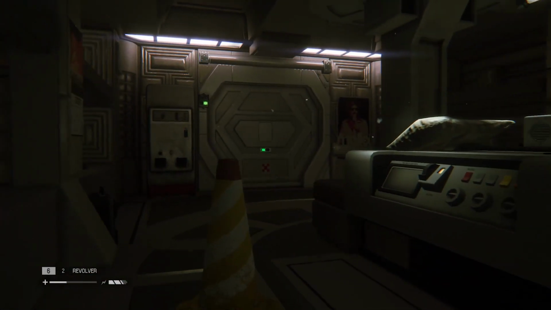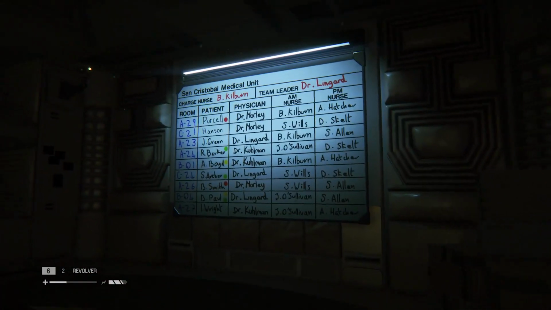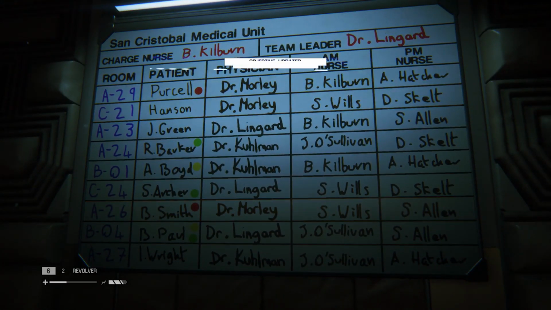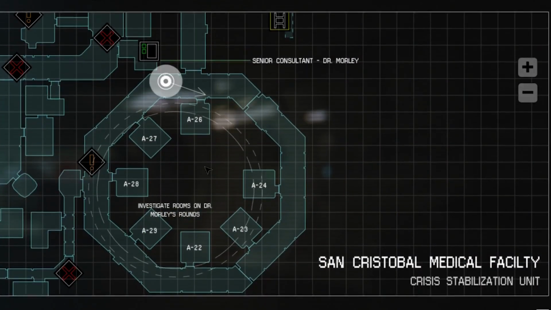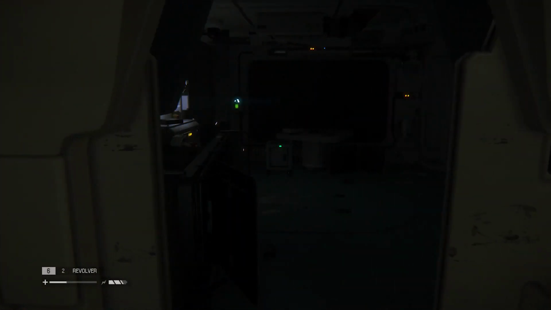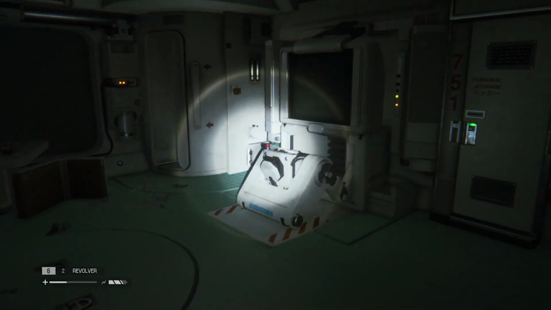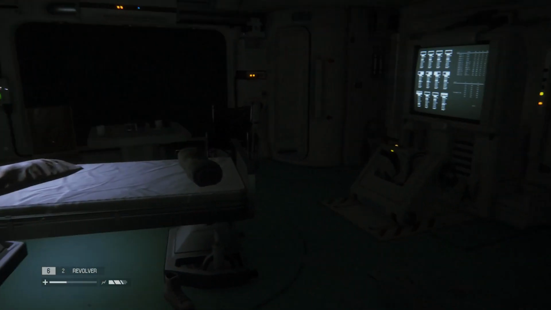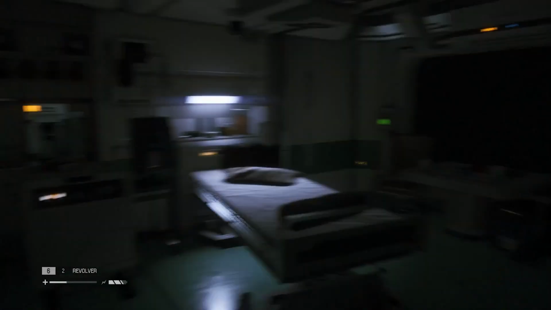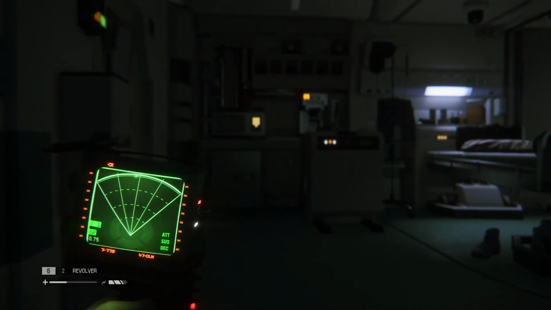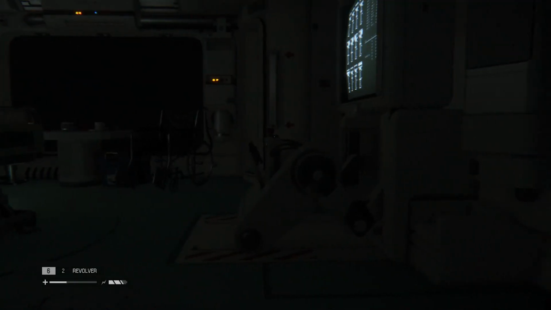Here you discover the patient rooms assigned to Dr. Morley, which helps narrow your search for his keycard. That information leads you into a circular corridor with 7 treatment rooms, each of which is a dead end with no easy escape should you be cornered. That's why finding the list of 3 rooms on Dr. Morley's round is so essential. You don't want to investigate all 7 of them when there's the constant threat of the Xenomorph trapping you inside. But even with that information, you still don't know exactly where the keycard is. You're still going to have to take some risks.